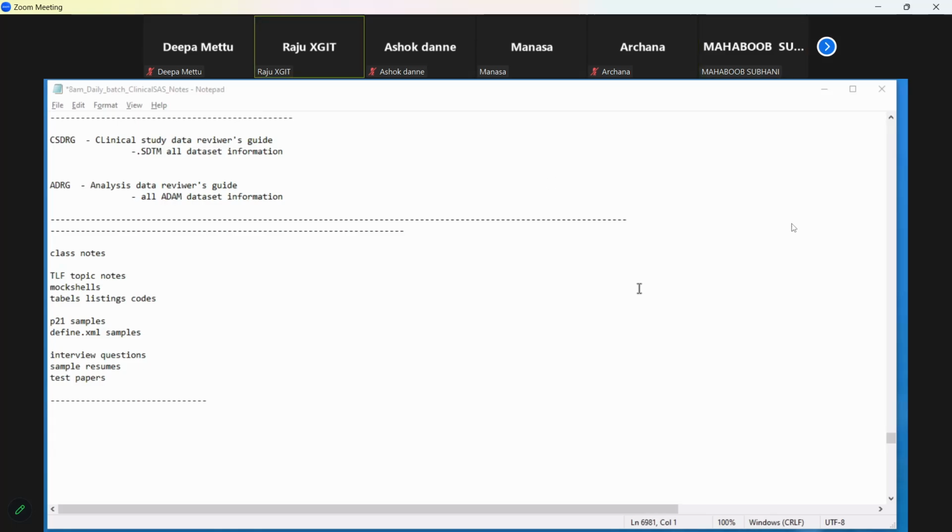Yeah. You have to enter. You have to struggle. Once you enter, your life will be settled. It's a one-time effort, like a government job. You put in some effort, once you enter, that's it. You don't need to learn anything again. For other IT jobs, it's different, but for clinical it's a one-time effort, a lifelong process. You don't need to learn all these other coding languages again, not required. For SAS, only SAS.